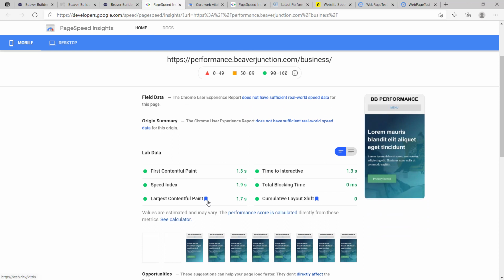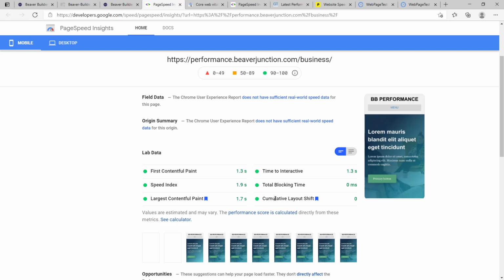They are signified by these blue badges here, and it's largest contentful paint, which is how long it takes for the largest element to load in the viewport. And of course, the viewport is going to change depending on the device. And this is simulating a 3G connection. So we want that to be in under 2.5 seconds in order to pass. This is the difficult one, the one we should concentrate on.